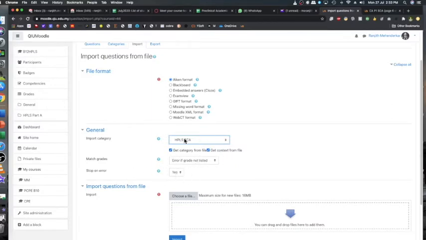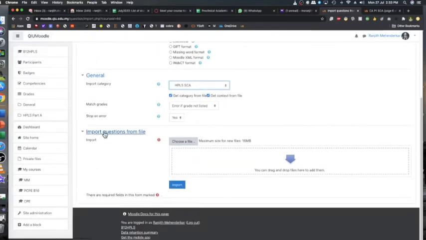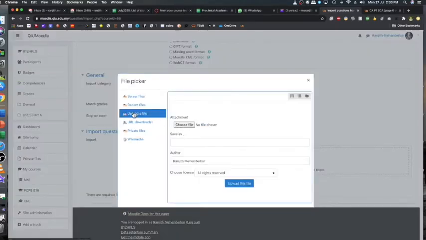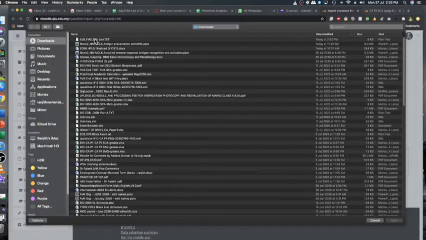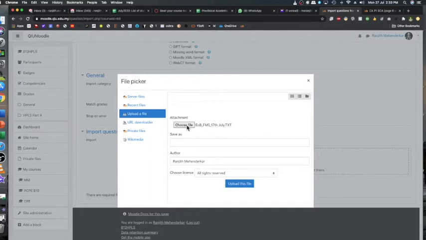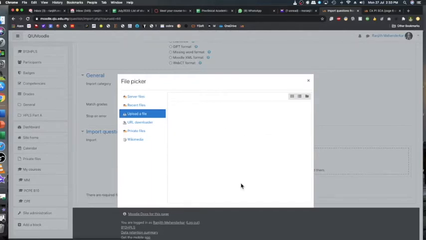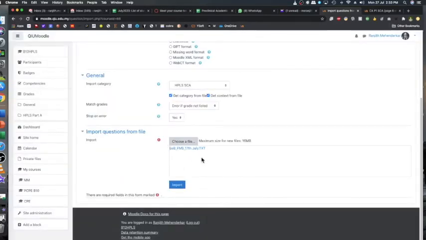And if there is an error in the notepad format, this would show up as an error if the default is retained. The same way, here import the questions from a file. So I can choose a file, the text file. It says upload a file. So I click it and I need to choose this file. Okay, this is the file, the text file. I double click to choose it, and upload this file, right? So the file is uploaded.